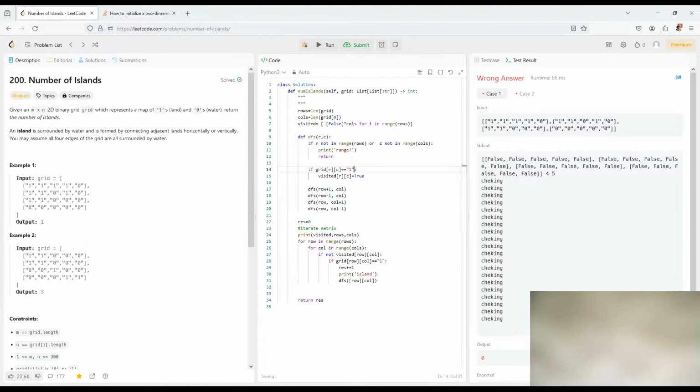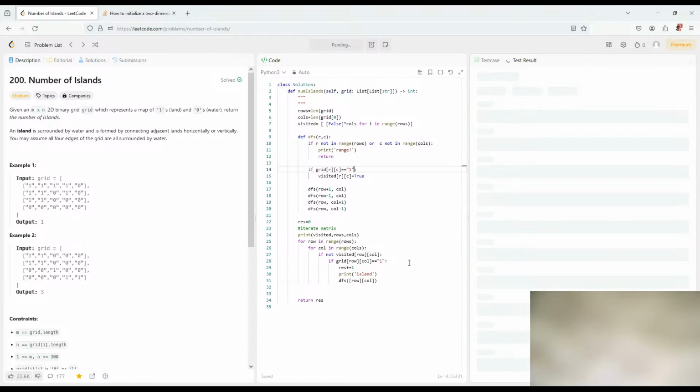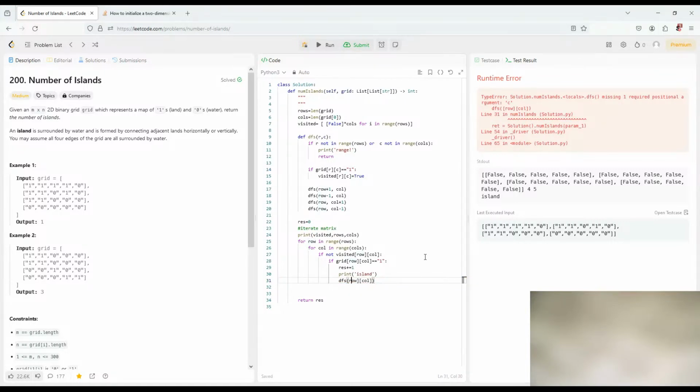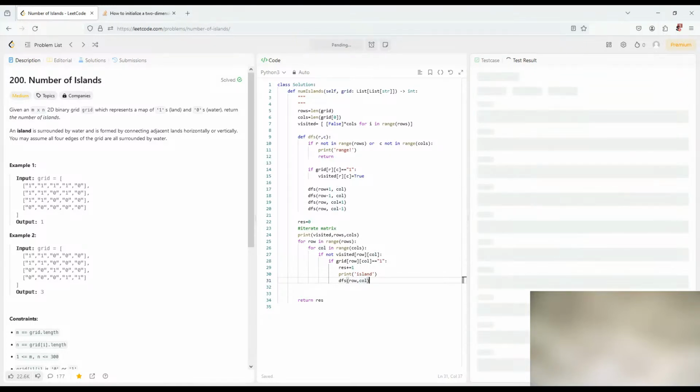Oh, come on. Required positional argument missing. DFS. What is this? Come on, I have like 9 minutes to go.